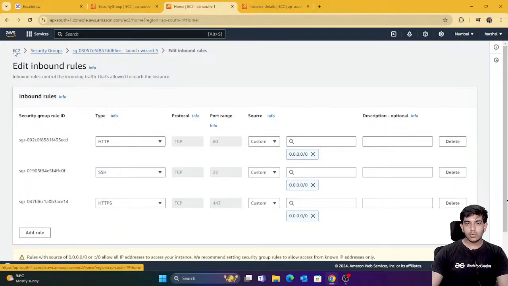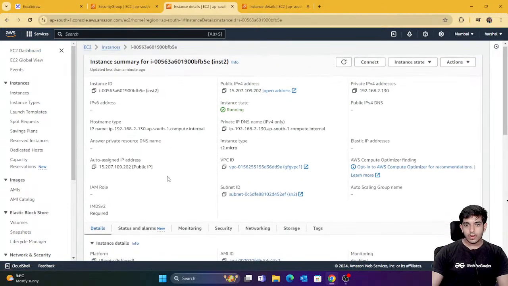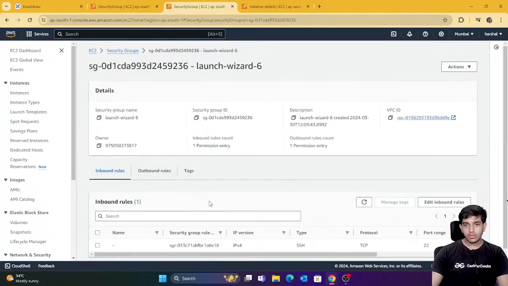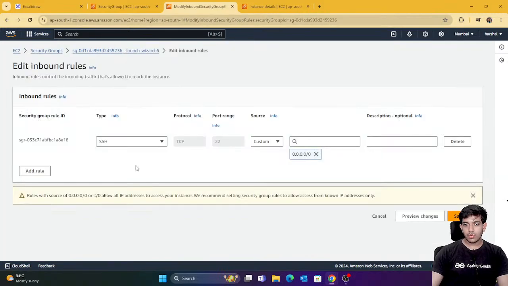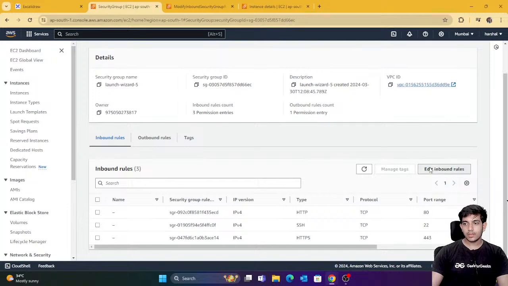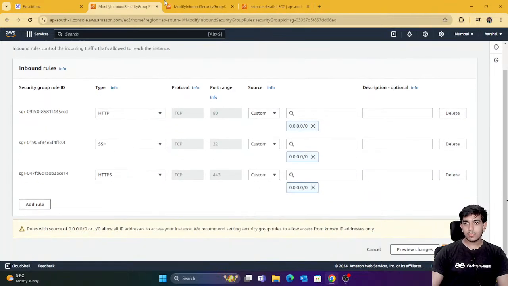Again I'll go to instance number 2, network security rules, edit inbound rules. Here I didn't add any other rules, so I'll copy and paste these rules. I click on edit inbound rules, and from here SSH custom, HTTP full.